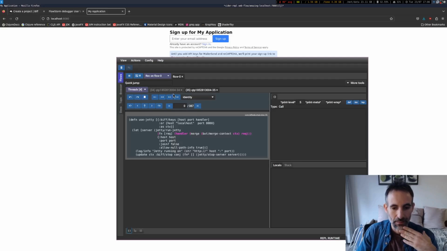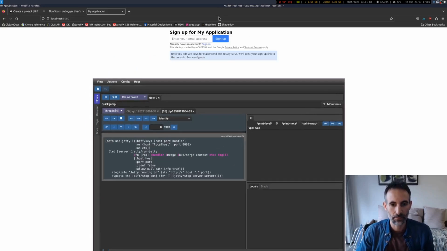But let's say we don't know anything about this application, and I'm interested in, for example, seeing where the application, even without looking at the code, is rendering this home page here. So one thing we can do is go to More Tools, Search.